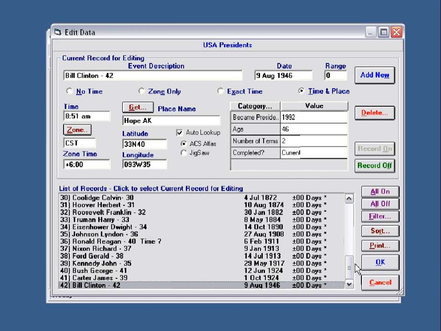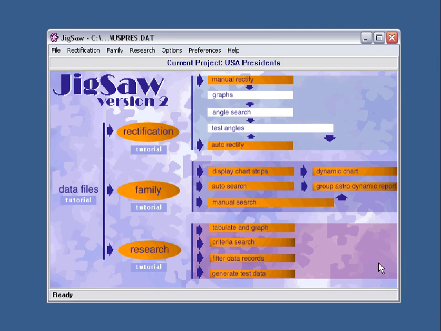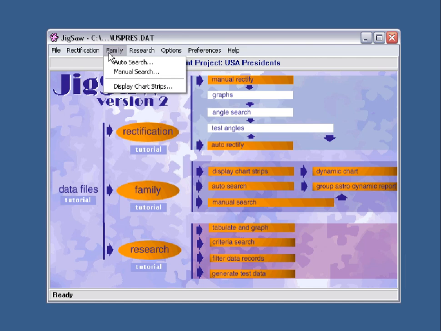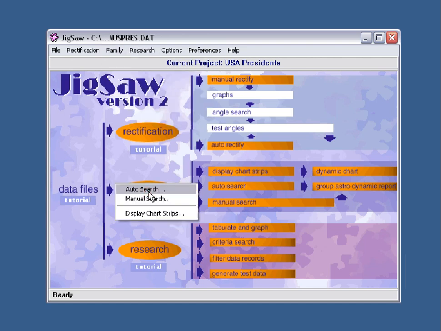We could, for example, turn off all the Republican presidents and turn on all the Democrats, or vice versa. We could create a category here along those lines as well, so we could do that quite easily. But at this stage, we're just going to pretend that they're a large family group. Now, once we've loaded up a data set, we can then open up the family module, or any module. We can open it from here, or as I've been showing you, we can open it from there.